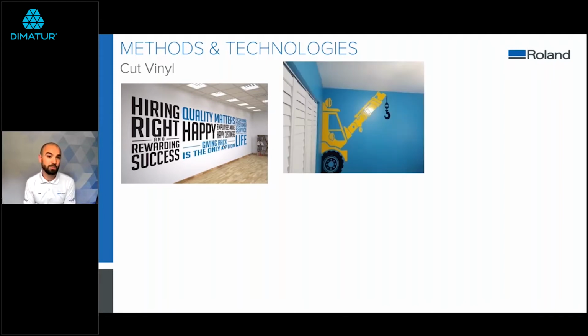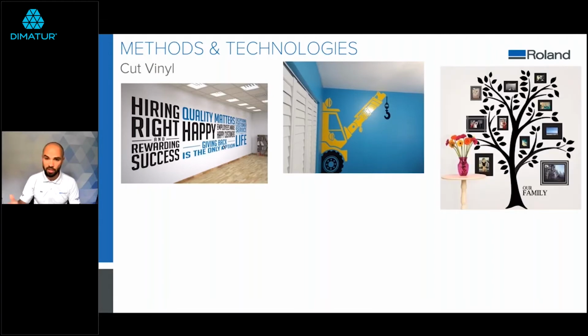Another common application would be in the home environment, so maybe children's bedrooms, that kind of thing. And again, you can cut any design, just instead of creating painting masks, you can stick vinyl on, and you can get removable vinyls so that these can be changed down the line as well. Another one from the home environment there, a family tree. These kind of graphics are very popular at the moment and would be sold all across, you know, Etsy, eBay, those kind of things, and are very easy to create. You can have a range of default or stock libraries of graphics that you would cut, and people can just choose from these, or people can send you across their own graphics.